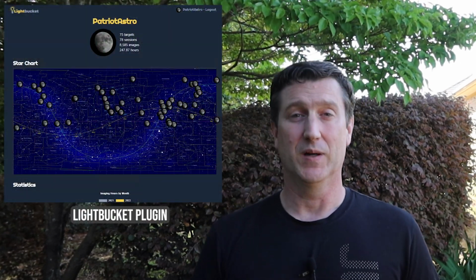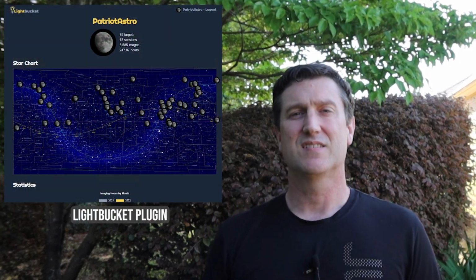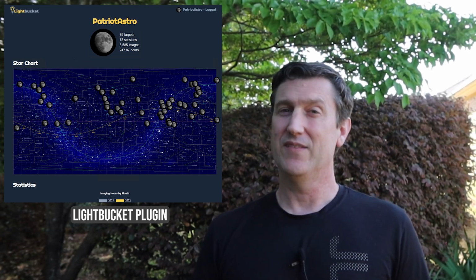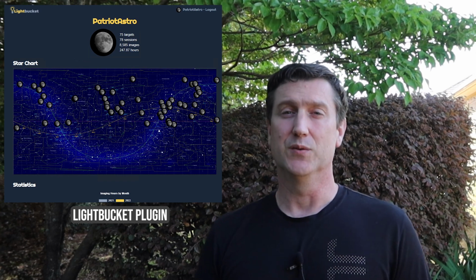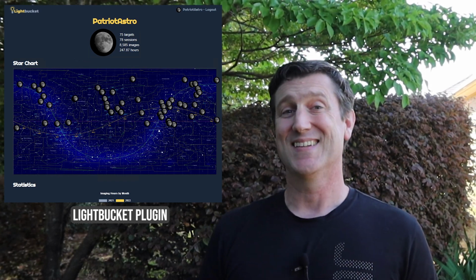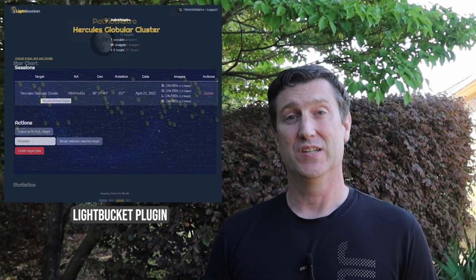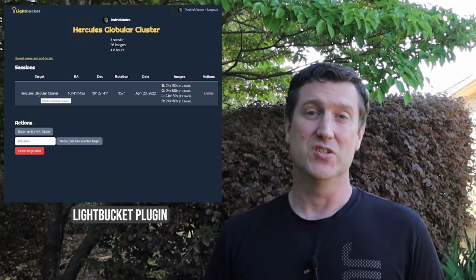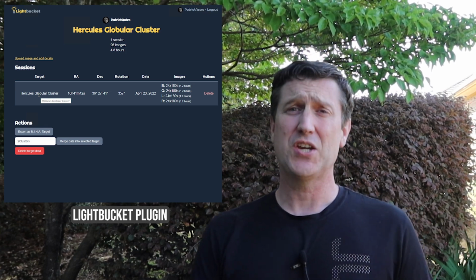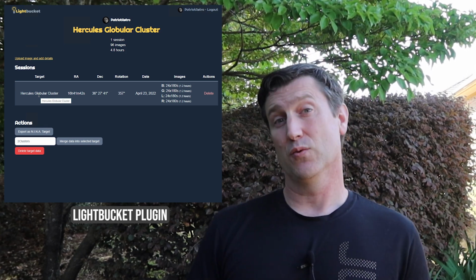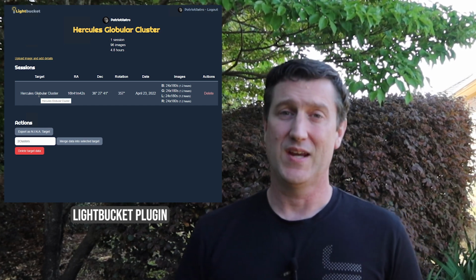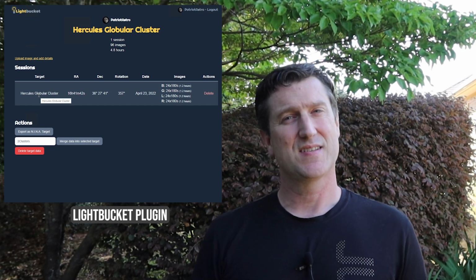Next, we looked at the Lightbucket plugin. This method writes session data to an internet accessible web service. If you're big on privacy, this one may not be for you since it does write data to the internet, but it does provide you a way to access live and historical session information and recent thumbnail images via the internet, even when you've left the house during your imaging session or if using a remote observatory. Now, this method also required you to get a Discord account as the authentication mechanism, so that's something else to consider.